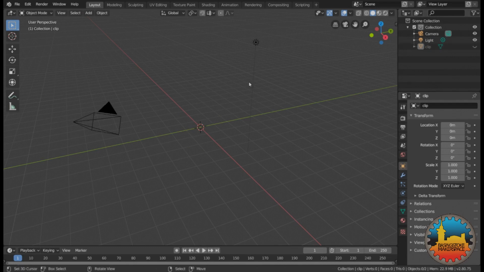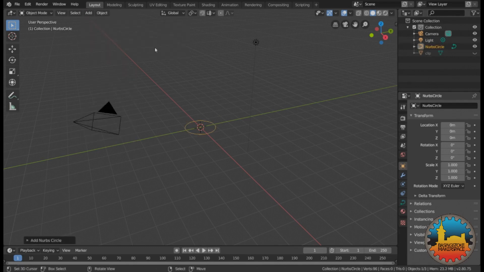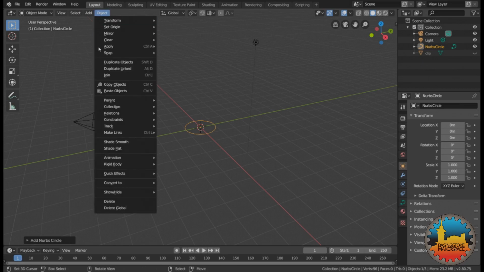The cookies I'm aiming for will be circular, so I'm going to start by adding a circle into Blender. This needs to be centered on the 0,0 point and scaled to have a radius of 1 unit. In this case, I'm using a NURBS circle because it'll give better 3D results. But before I can manipulate it, I need to convert it into a mesh.